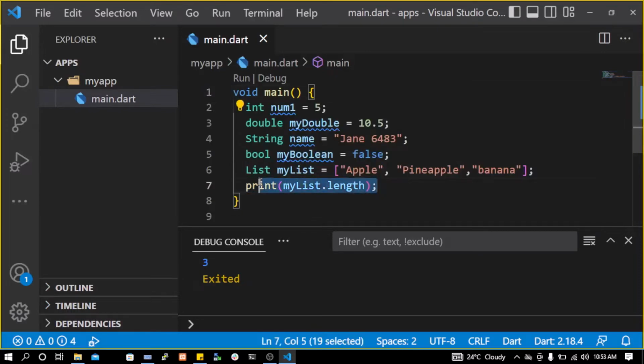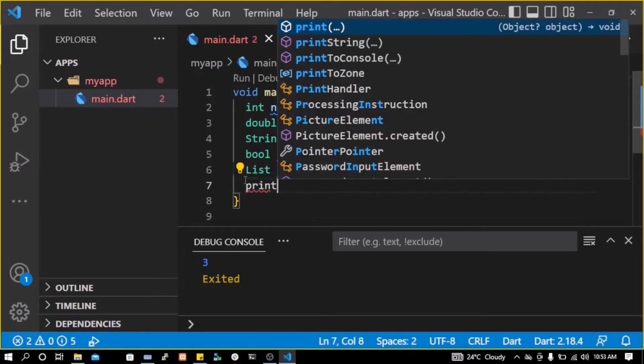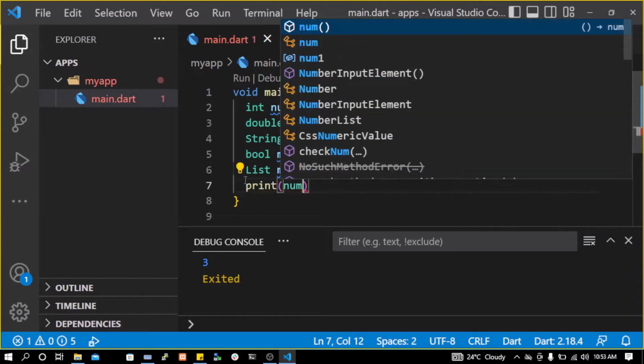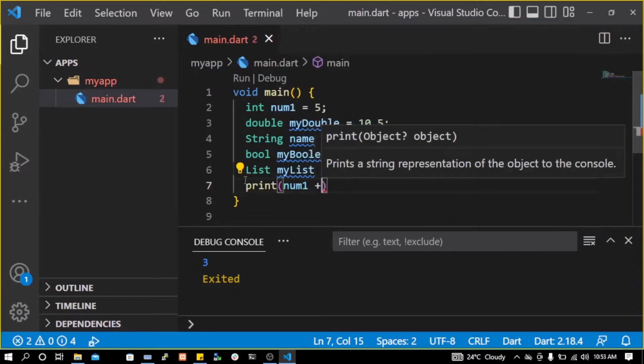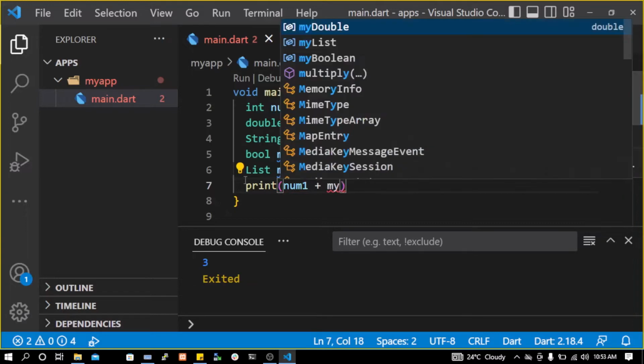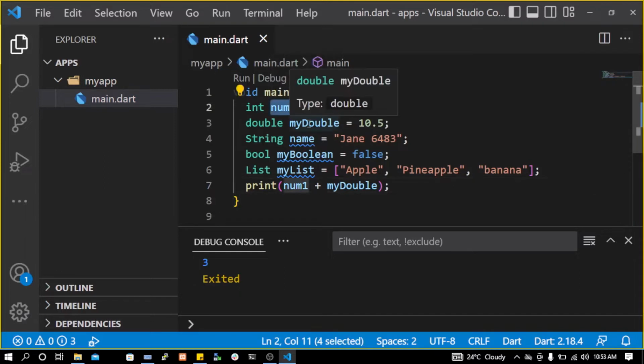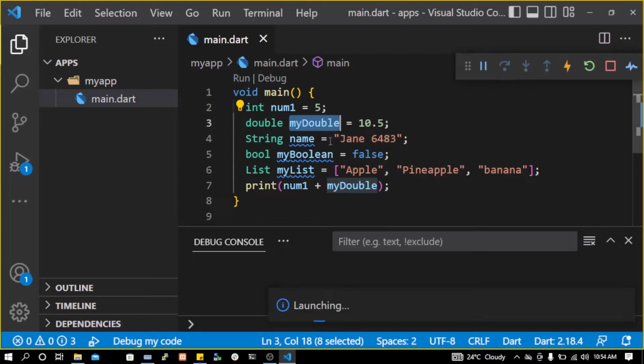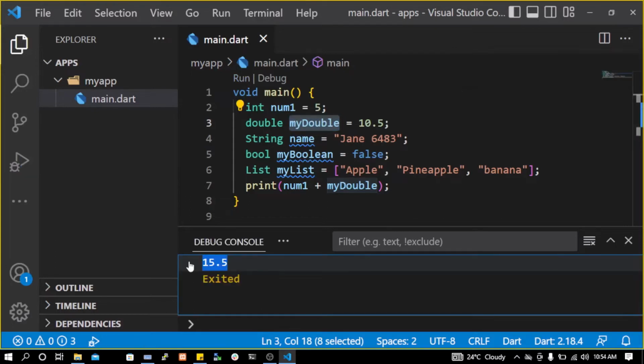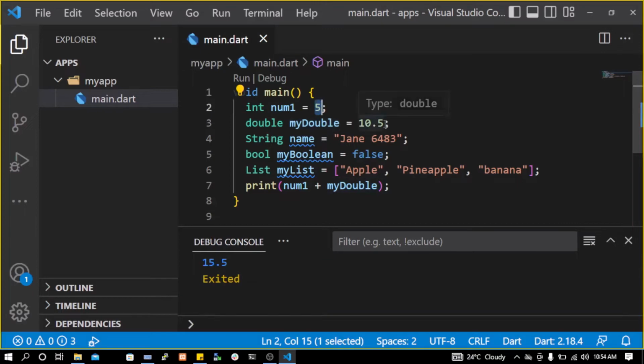For example, we can print out the sum of num1, so num1 plus my double. So here we are adding the value of num1 and the value of double. So if we run this, we're going to get 15.5 because we are adding 5 and 10.5.